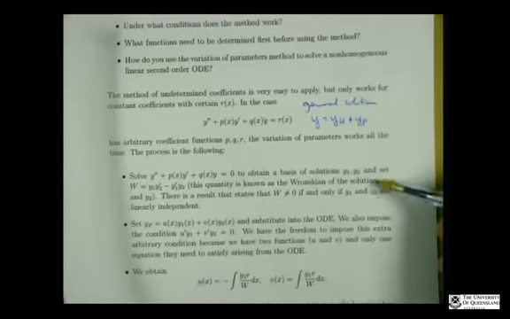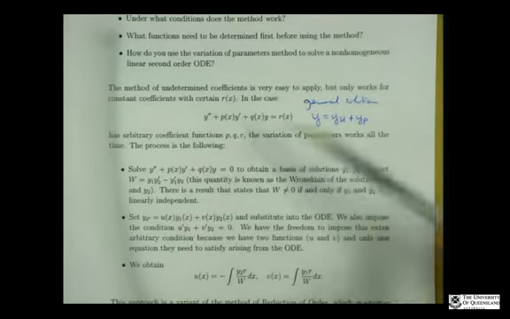I guess the outline of the process is in these dot points here. The first point is we'll assume we have a solution to the corresponding homogeneous equation. Now really the only solid method you've seen for solving such homogeneous equations is in the case where there are constant coefficients, so where p and q are constant.